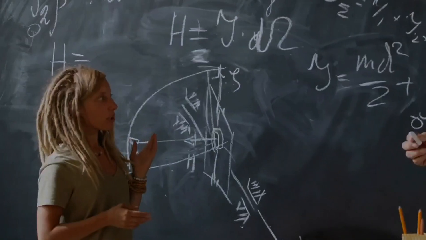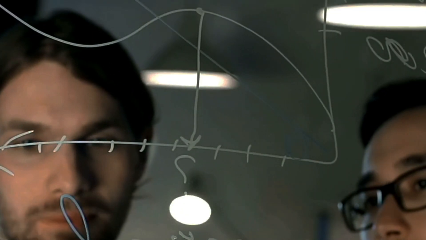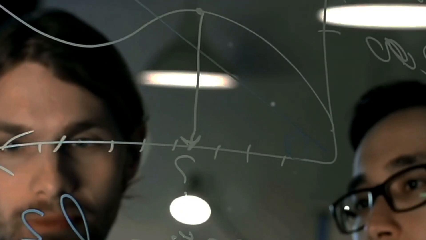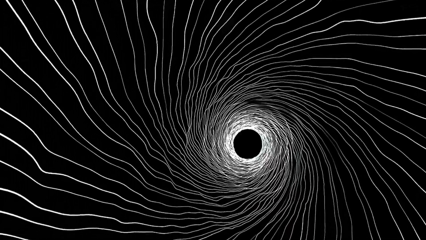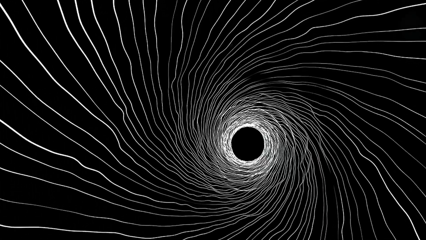So, does Gödel's theorem mean that a theory of everything cannot exist? Most physicists argue that it does not. They see the statement of the underlying rules as sufficient for a theory of everything. However, scholars invoking Gödel's theorem may be referring not to the underlying rules, but to the comprehensibility of the behavior of all physical systems.